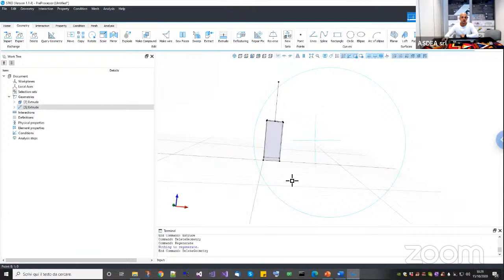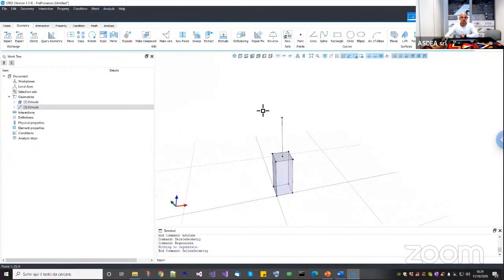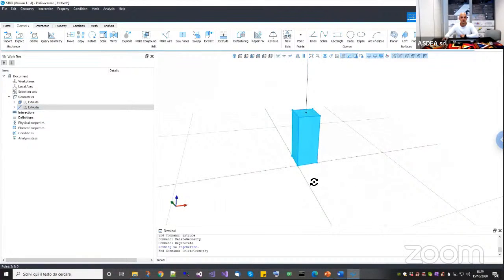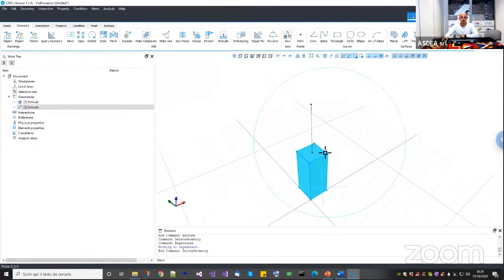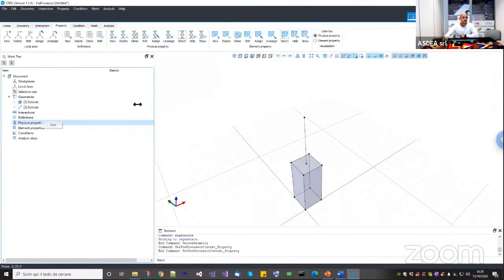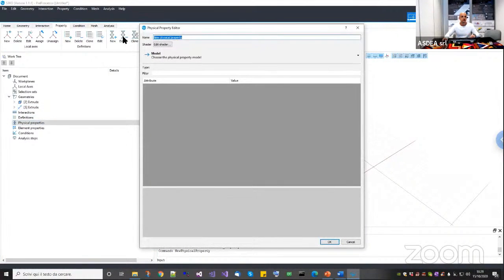Okay. Now basically what I want to do is to make them simulate a beam of 10 units, but half of this beam will be modeled with a beam element. The other half will be modeled with a solid. And then I need some way to attach them. Okay. So before creating the attachments, let's go first to the property. And here I want to create a physical property for the concrete. Now in this case only elastic.